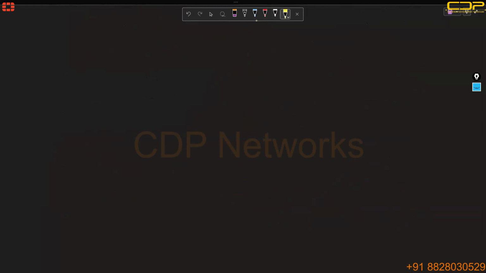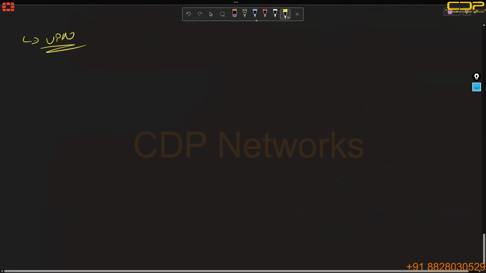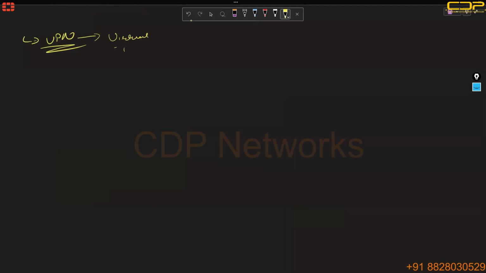That will be VPN. Can anyone tell me what is VPN? What do you guys understand by VPN? VPN provides private communication over a public infrastructure. First thing, it stands for virtual private network. Someone has just told the definition. Can you repeat, please? VPN provides private communication over a public infrastructure. Yes, VPN provides private to private communication.